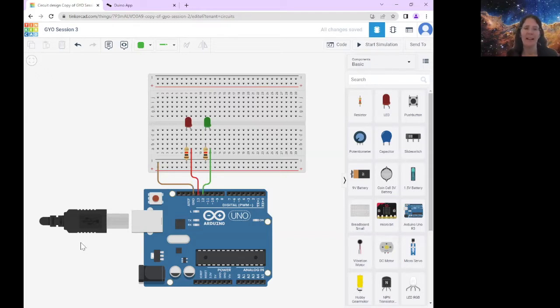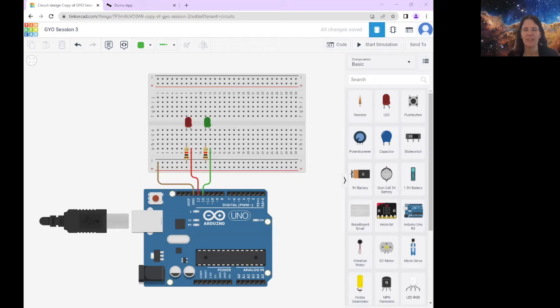Okay. So give me a wave if you've got a circuit up like this, and then we will start to talk about how to control it. And by give me a wave, I mean you can raise your hand, you can put something in the chat, an emoji or something. I should hold up the chat, shouldn't I? So that I can see what you are all doing. Sorry, my chat is hidden, which is not very helpful. Oh, I love the alien emoji. We've got some hands up, some thumbs up, and some emojis.